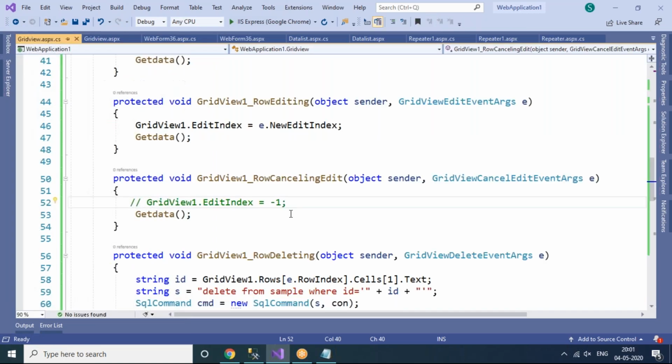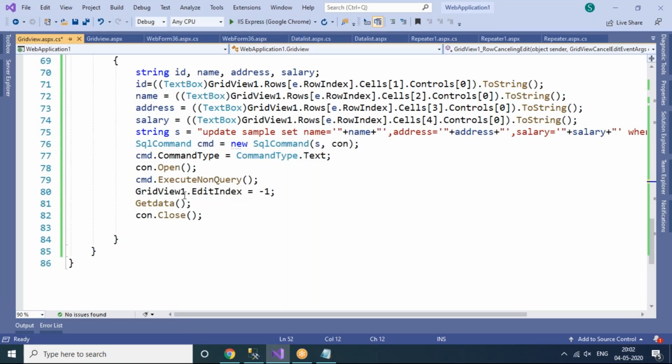And let me check out why it's not happening. Update option, a small mistake is there, but I'm not able to find it. Okay, no problem. GridView1.EditIndex equals -1. Get it, I think.